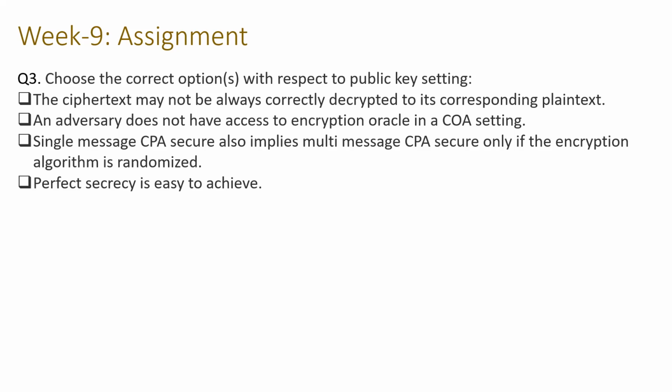So there are two vectors, each of length L, and we also have this condition, as we had in single message CPA security. We used to say that the length of message M0 should be equal to the length of message M1. Here, in the ith position of the vector, the size of M0i should be equal to the size of M1i. That is also required. So you pass two vectors of messages, capital M0 and capital M1, in the case of multi-message CPA security, and you get to see the encryption of one of those vectors of messages.